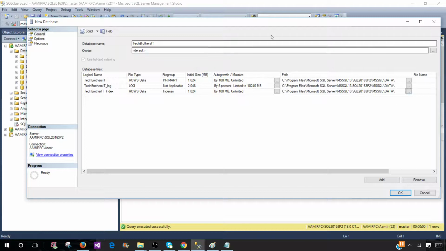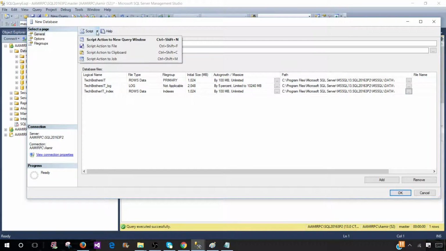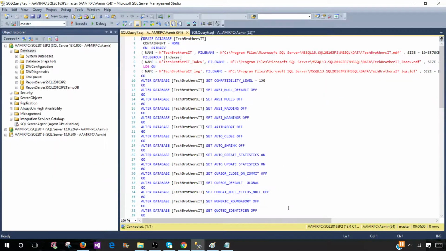Even though we are creating it here, we can change it for other environments. Now this is related to our SQL 2016 CTP2, where we are scripting this entire database. Now think about it: I have to provide this script to create this database on a different server where the file paths are different. So I'm not going to hit OK. I'm going to go to Script, choose Script Action to New Query, and come back here. Here I will see all those details of how the script will look.